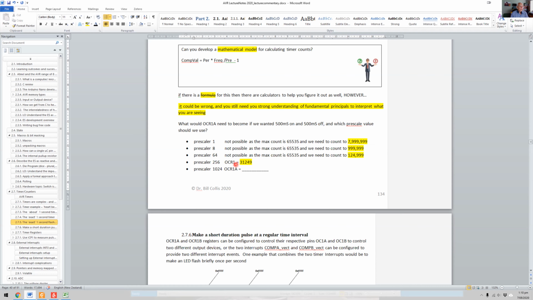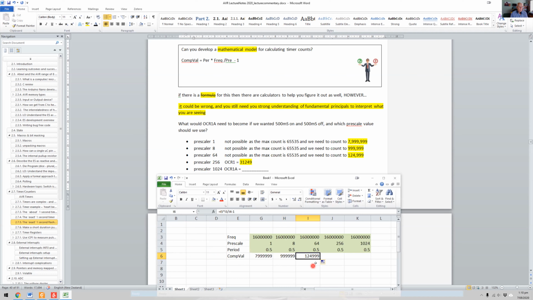But if we put in 256, well, we know this works because I tried it before, 31249, it will work. Now, what if we wanted 1024? So let's just continue to drag this along. So there's our value, 31249, and the next one, 7,811.5.